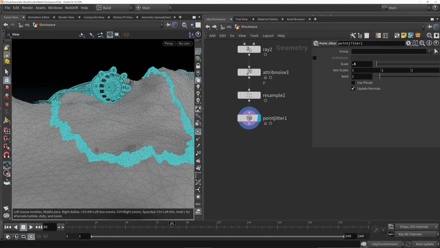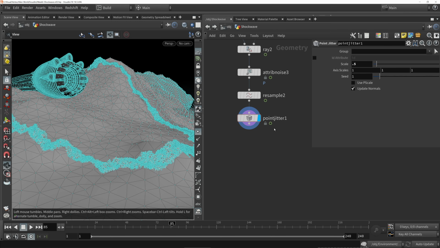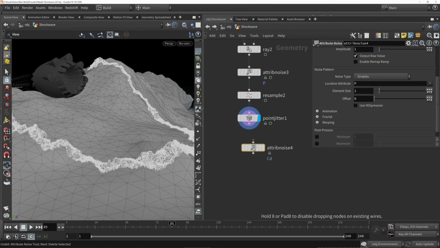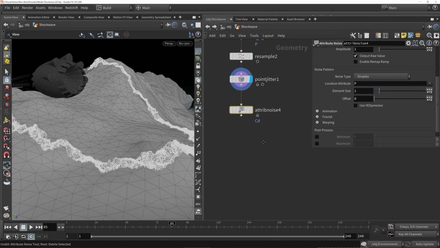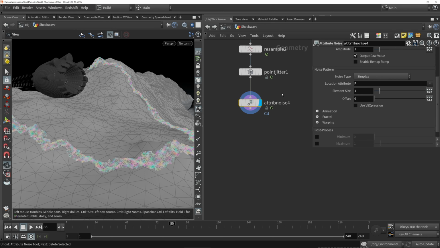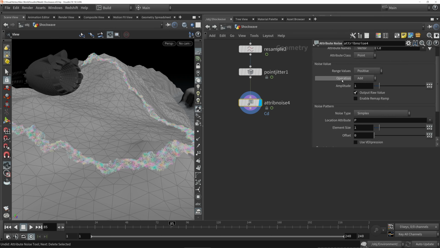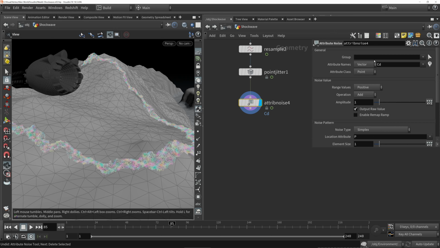And to generate that source volume, I'm going to first set the density values on these points. And we're going to use an attribute noise to set these density values. And you could just set the density attribute directly, but sometimes I like to, instead of density, set this to the color so that I can see it a bit more easily in the viewport. And then I can rename that color to density afterwards. And right now we have a proper RGB color on all of these points assigned in this noise here, but we can make this a black and white color instead by changing the vector to float.